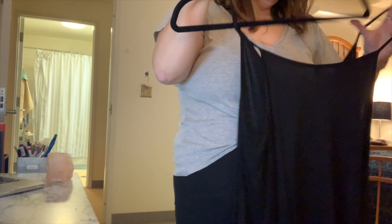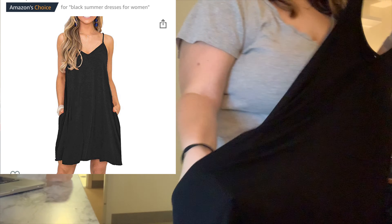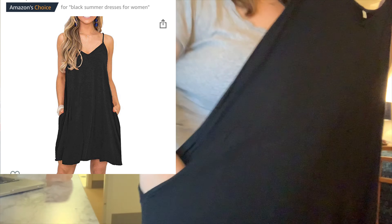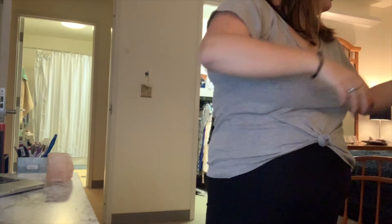Super comfy — I wear an extra large in that. I think this is actually from the same company. But this little black sundress is so comfortable, and it has pockets. Like, come on — how can you beat a dress with pockets? Also wear an extra large. I think they're made by the same company. It kind of flares out, super comfortable for vacation or as a beach cover-up.